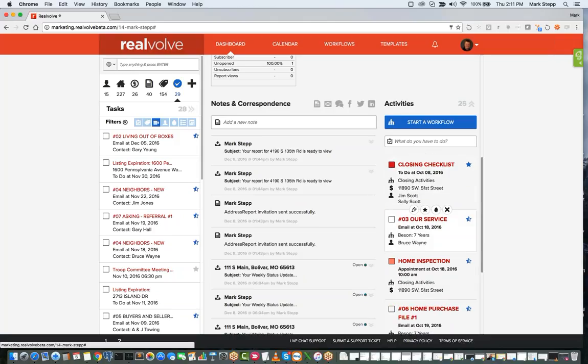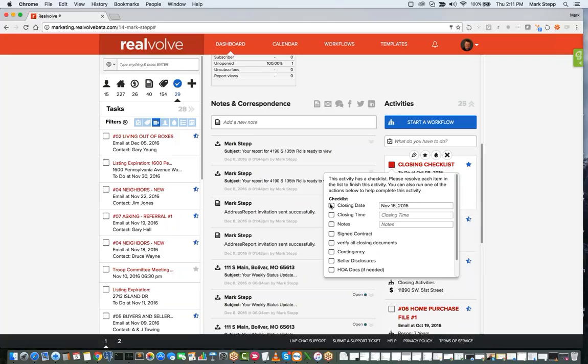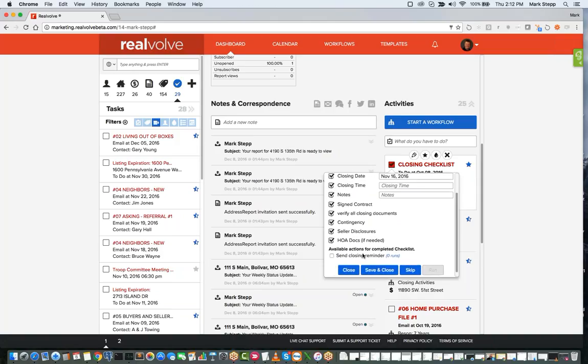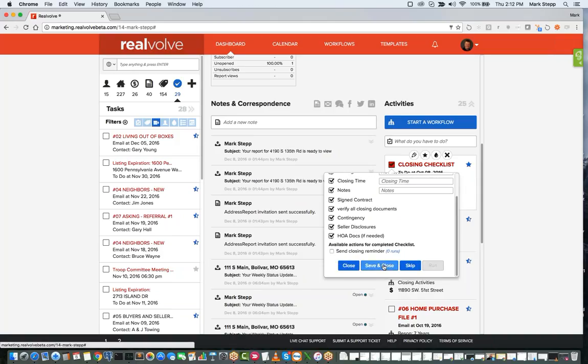So that activity, once all the checklist items were taken off, anything that's past due that you just want to make sure gets done, you have to go through the steps of either completing it or deleting it. Otherwise, it'll stay in the list and it will continue to bug you until you get it done. That's the purpose of that, to make sure things don't drop through the cracks. If they do drop through the cracks, then there's a problem.